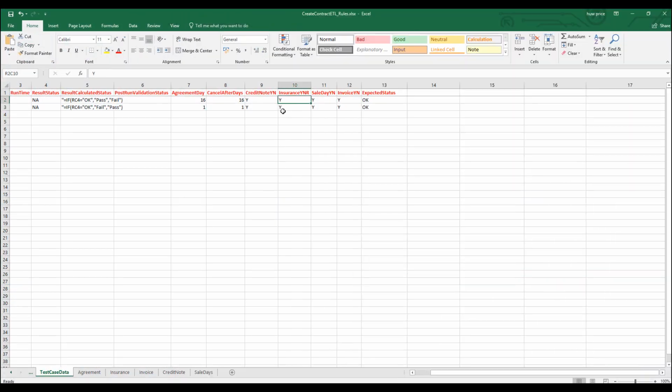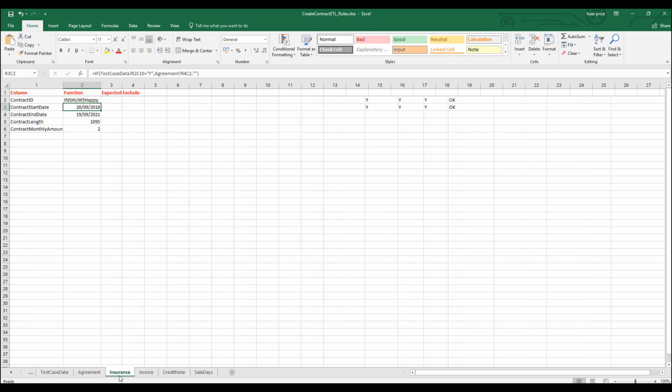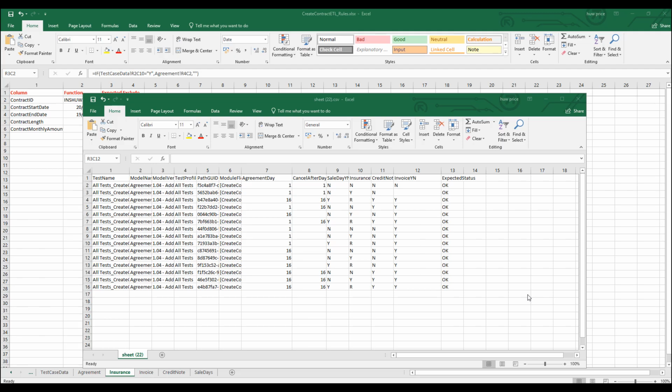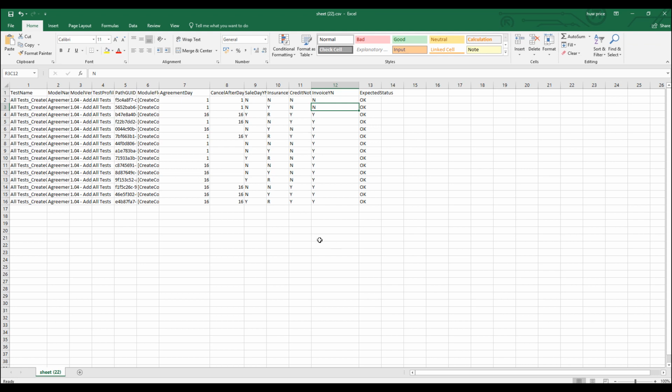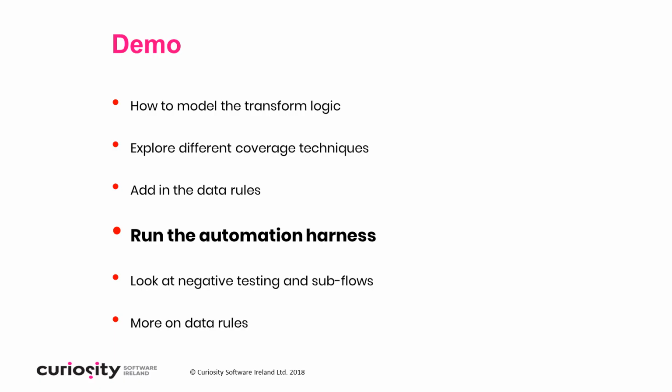So that value will be set to Y or N, and then if we go here we'll see that value that would then get picked up. So we're going to take this definition of the data and merge it, when we run our automation, with this CSV file which contains the model logic.